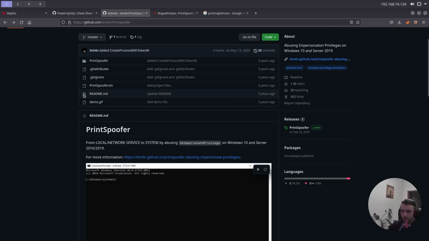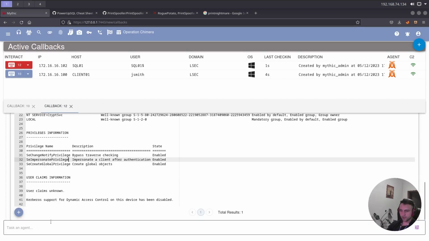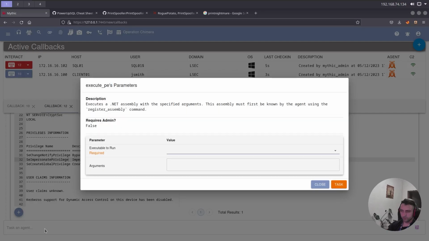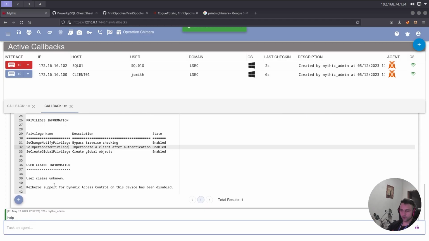Now, oh no, it's not an assembly, it's a standalone binary, but we have execute-pe. Yep. Now we need execute-pe to run, but oh, that's a .NET assembly, so that's not going to work for us. I think Mythic has the module for PrintSpoofer.